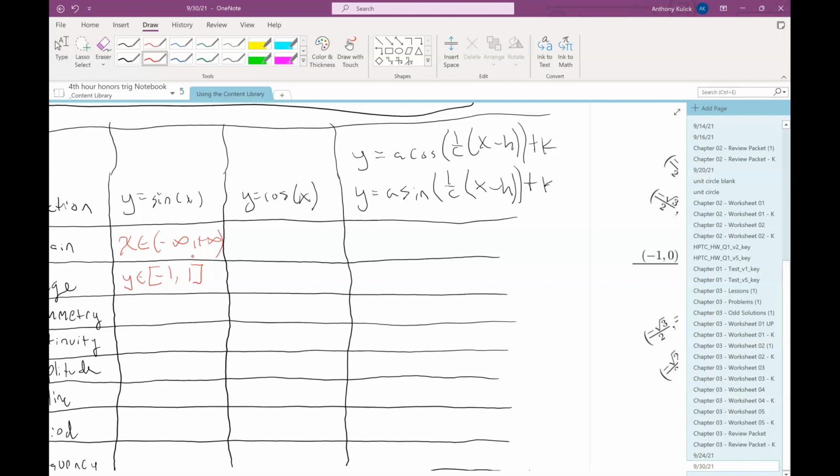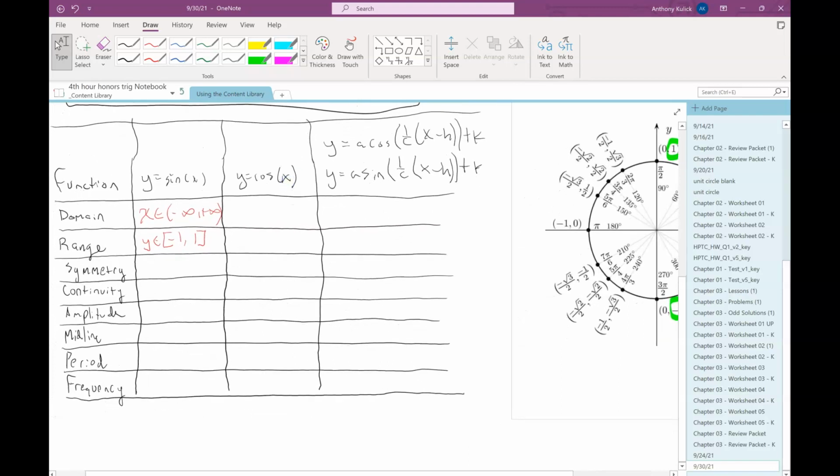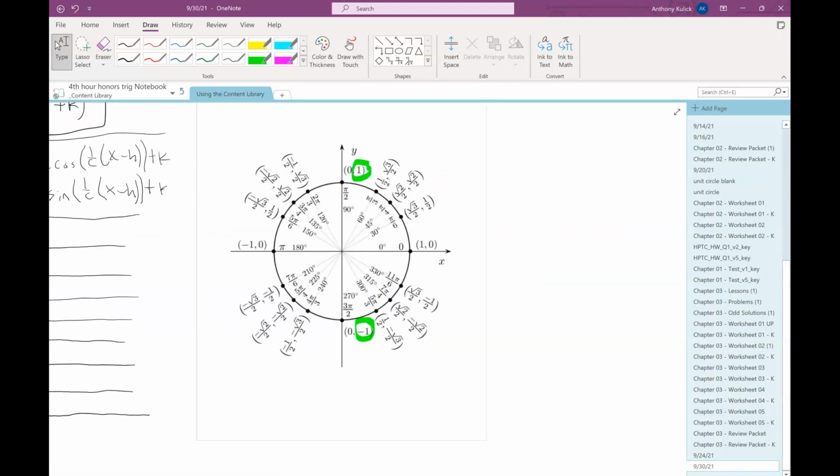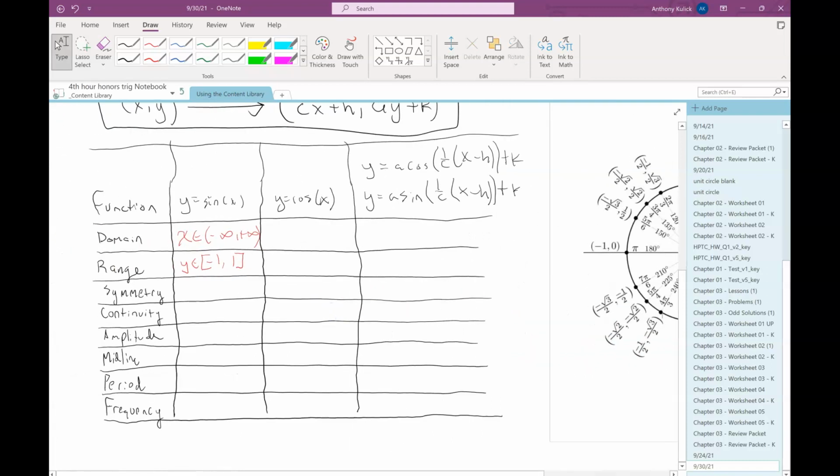Okay. So the next things we're going to look at are symmetry, continuity, amplitude, etc. Well, let's skip to continuity. That we can do without actually generating a graph yet. Continuity. So the unit circle, regardless of where the terminal side of my angle falls, there's always going to be a point that attaches to it, right? Everybody agree? So there's no discontinuities there, right? Everybody agree? So what do I say about continuity? We'd say this is everywhere continuous.